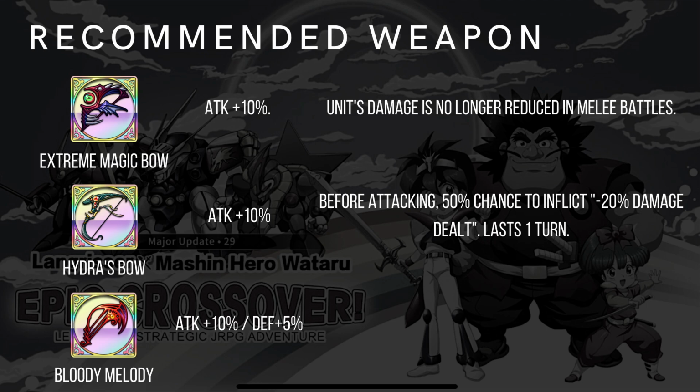Recommended weapon. Basically, any bows will work. Bows do more damage than dagger. I don't recommend using dagger. I think the best weapon would be Extreme Magic Bow for any assassin. Usually, Extreme Magic Bow is the best since there's no melee penalty. If you don't have Extreme Magic Bow, Hydra's Bow is also very good. If you don't have Hydra's Bow and you have a lot of Bloody Melody, you can also use that. Whichever you prefer, the attack is all the same. If you don't have a lot of Extreme Magic Bow, you probably want to save it for an assassin who's solely for single target rather than Himiko.